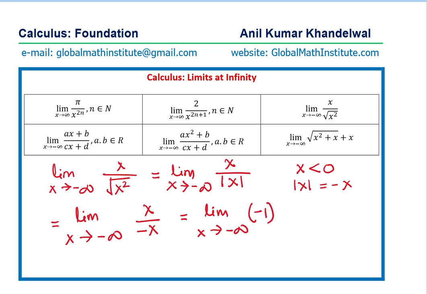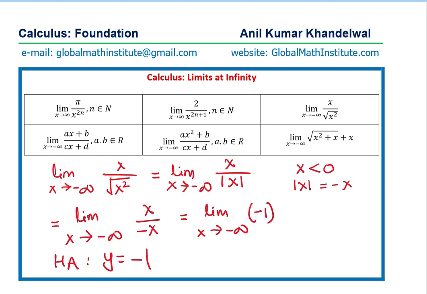Now, negative 1 is a constant, so it will remain negative 1. It is approaching negative 1. Since negative 1 is a real number, we can say here that we have a horizontal asymptote, which is y equals negative 1. Do you see that? It's important to understand that it was an absolute value function, which we wrote as negative x since we were approaching negative infinity. And so we got a value which is minus x. You get the whole idea, right? So that is how it is.